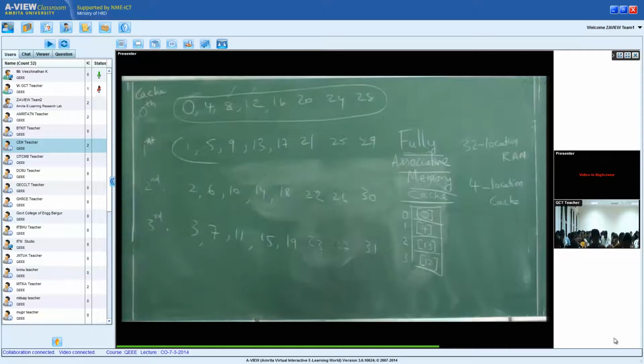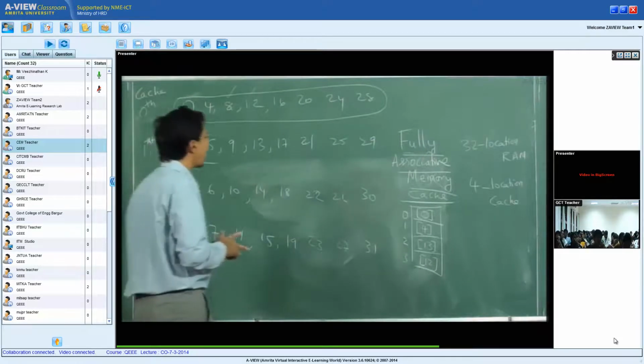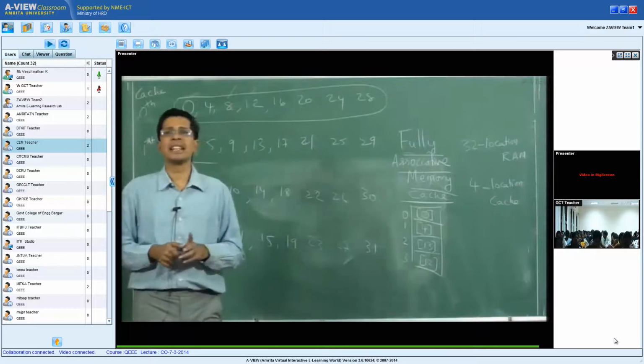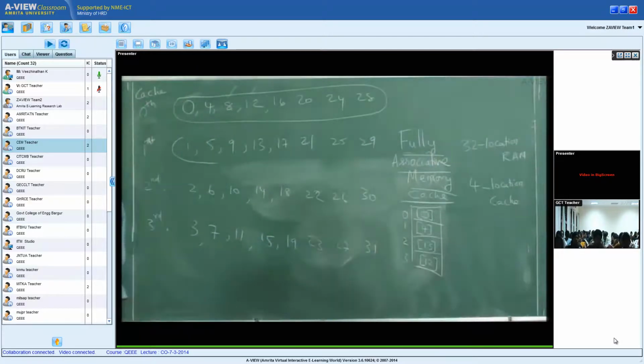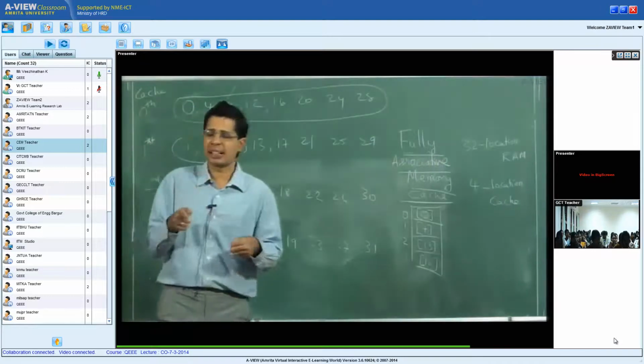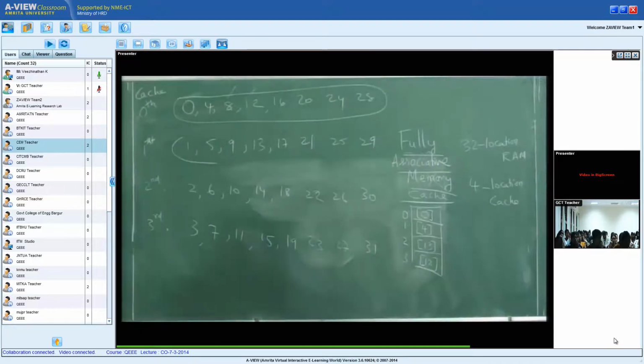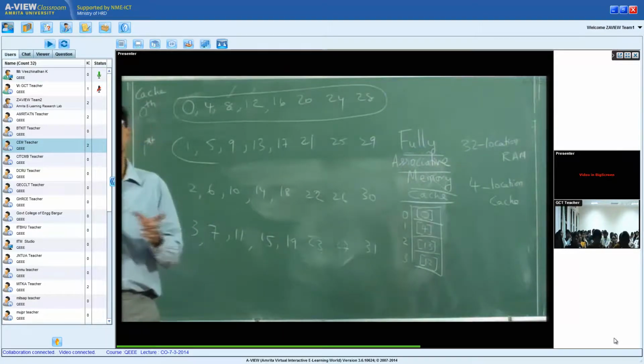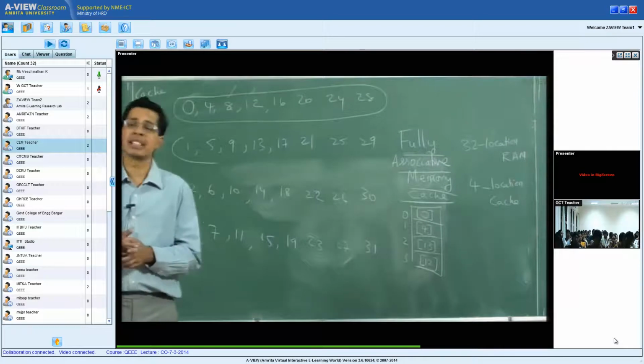So there is a difference between how the cache was accessed in the case of direct mapped versus how the cache is currently accessed in the case of fully associative cache. In the previous case, the address was given, that address mapped onto a specific location, so you know the location where the particular address can be stored, and you go exactly to that location and find out if the address is stored there. If it is not, you decide it's a cache miss. If it is, then you say it's a cache hit.